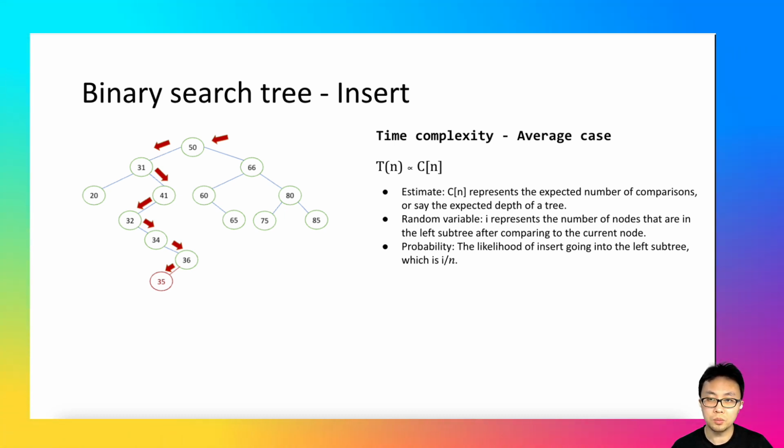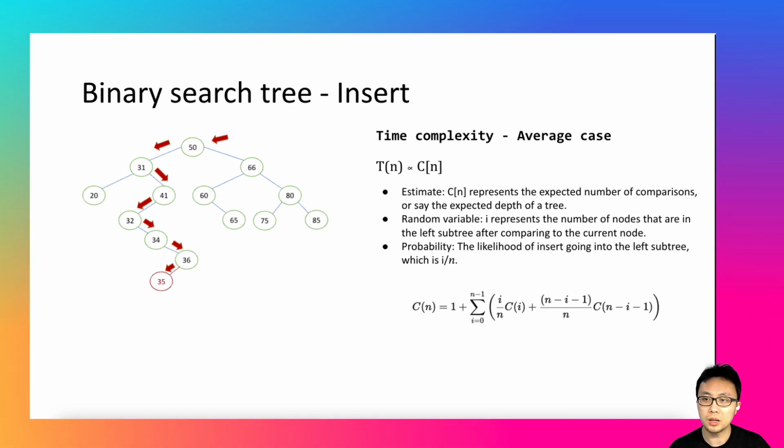The assumption of computing the expected value is the same as that of the successful search. Based on the assumption, we will be able to compute the recurrence relation for the expected comparison numbers. On the right side of the equation, 1 is the number of comparisons required at the root level, and the summation is the expected number of the comparison in the next step.